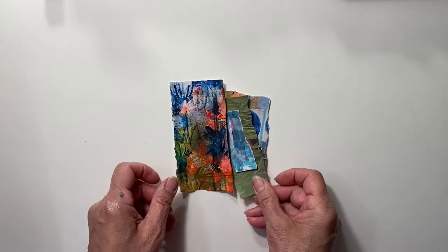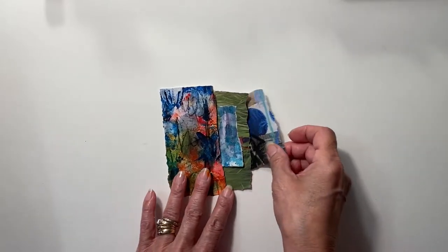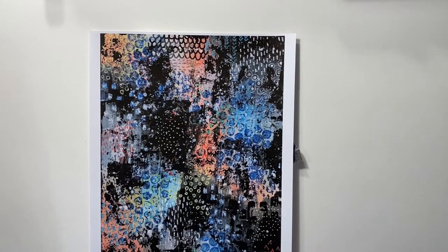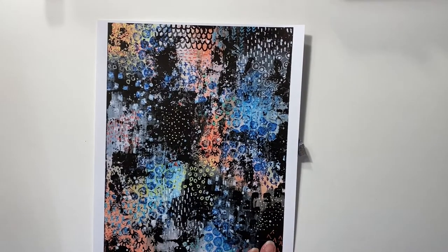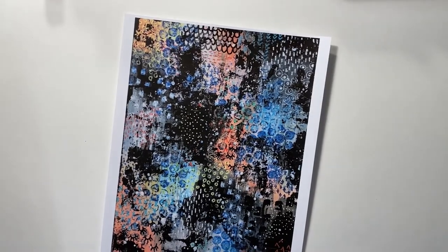So, after my break, I went through my scraps and I found these straight away. They're perfect. And then I remembered a couple of collage sheets, and the first one was designed by Claudette. It's one of my favorites and I use it often. I love that there's the blue and a little bit of green and a paler shade of orange, and I love all the black and white.